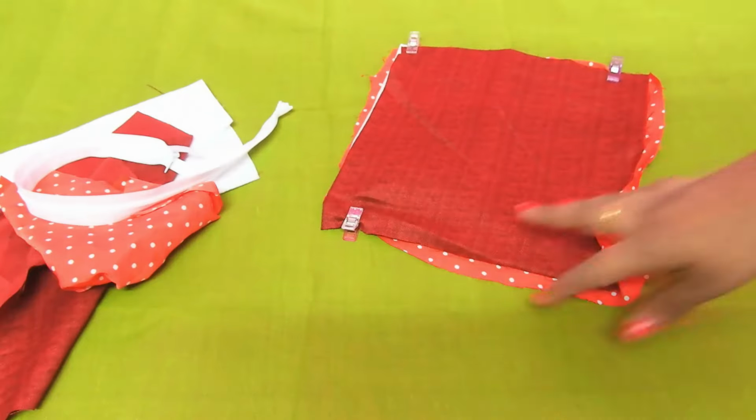So next one is this. For young ones on your list, try a small bag for girls. Use fun, vibrant colors and add special touches like making it in a particular shape. This gift is practical, stylish and can be used for school, play dates or as an everyday accessory.